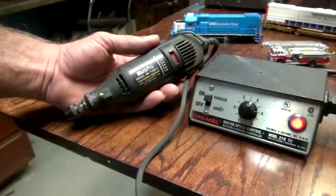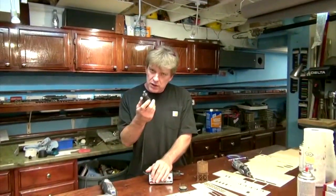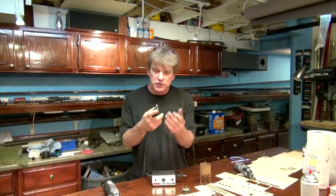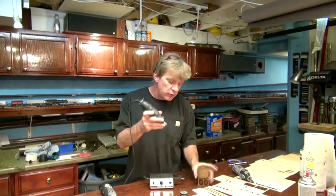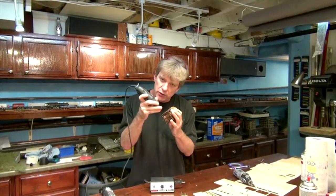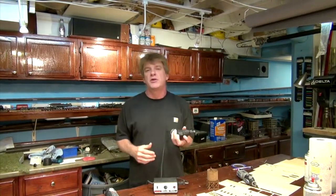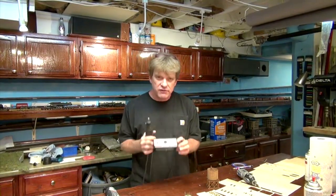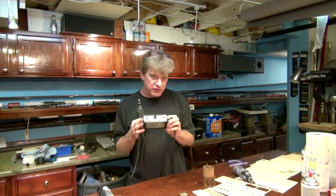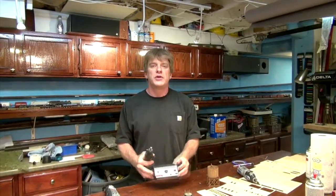The older Dremels work with the old variable speed control, so that when you turn these on, you can get them down to a very slow speed. I'm talking about 30 or 40 RPMs, where you can hold it with your finger and literally drill your holes just the way you want. You can't do that with the newer Dremels on the market because they've got electronics in them that need a certain amount of electricity in order to work. So the Variac that's available for Dremel, if you can find one, is very useful for helping you build your trestles and drill your holes.